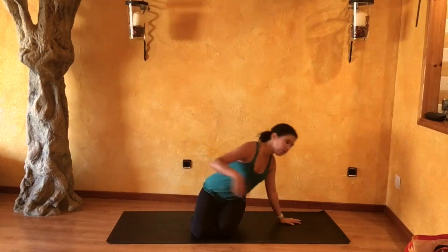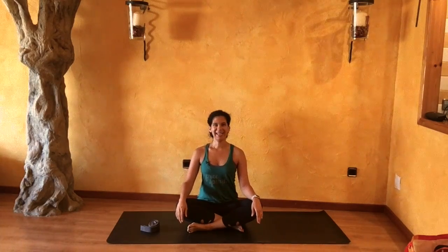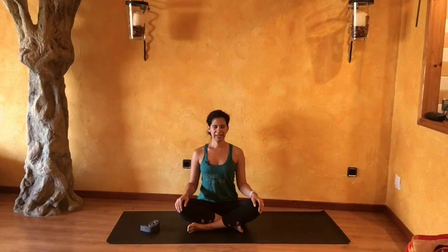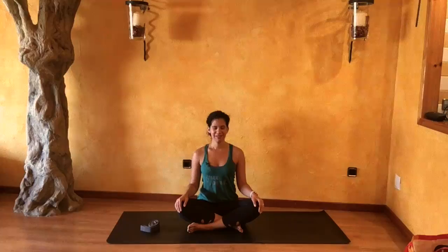Let's come down onto our mats, sitting cross-legged or however feels comfortable to you. Take out any extra flesh from your sit bones to really notice your sit bones right onto your mat. Allow yourself to close your eyes — just bring your attention into this moment, morning, afternoon, or evening, whatever time you find yourself in. Notice how your body is feeling. You may not necessarily be super keen on stepping onto your mat right now, and that's perfectly fine. I applaud you for making the point of coming onto your mat.